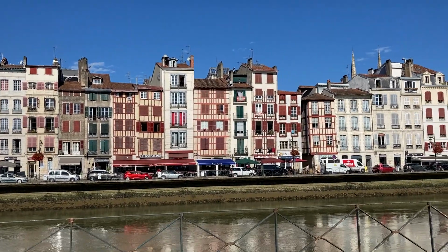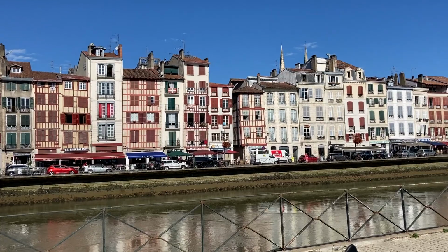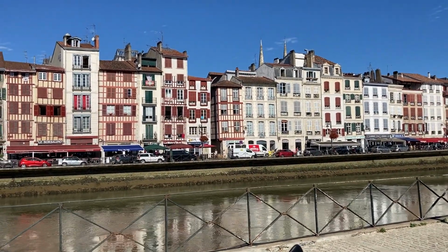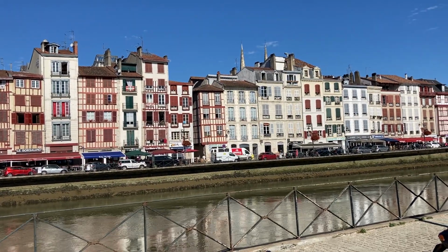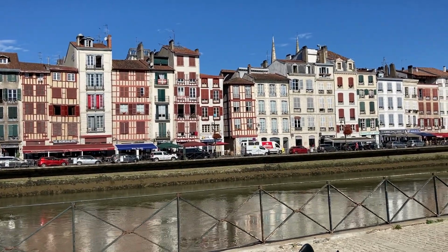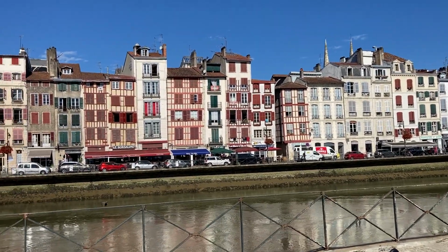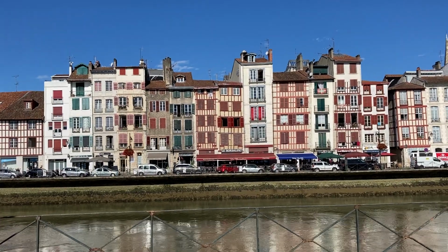The reason they were built like this is because a lot of these houses were built on stilts. There were canals all the way into the early 17th century, leaving from the river. You can see those little side streets over there, and there were canals alongside those streets, and twice a day the tide would come in and a lot of the basements would have been flooded without the stilts, which is why those houses were built so high, so tall and so narrow.